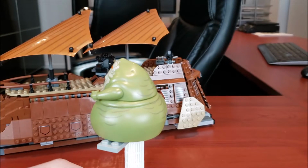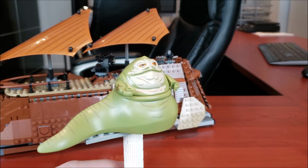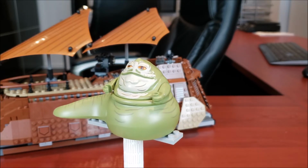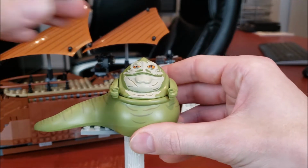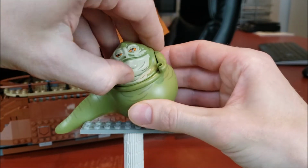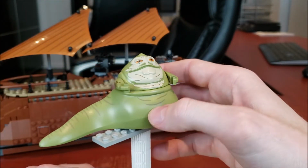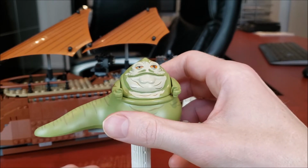So as you guys can see, you have the crime lord himself. Yeah, really cool looking. What's cool about him too is he has a little tattoo on his arm. It's just on his right arm. So I thought that was pretty cool. What's also cool about this guy is he does move his torso, which is an improvement over the last Jabba. In fact, I think that this literally is just connected by a Technic piece, which is pretty cool. But yeah, there's Jabba himself. Very nice looking big blob. I think he's actually kind of expensive if you want to buy him on eBay or whatnot.